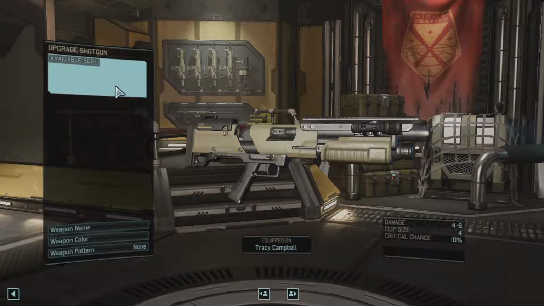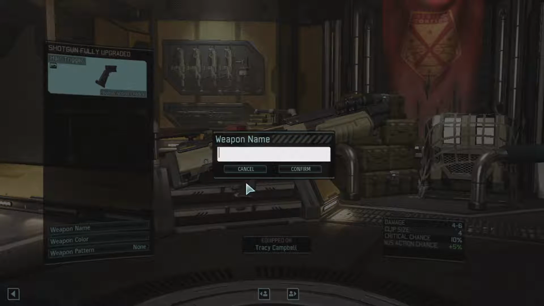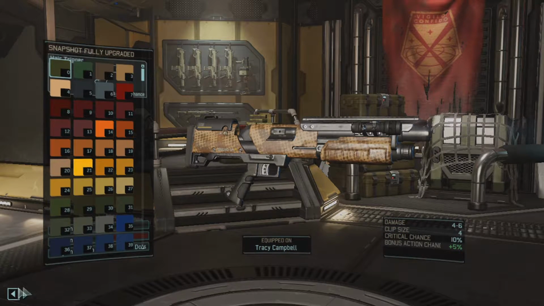Hair trigger would be handy on a shotgun. And the weapon name, she's an American. She's got a hair trigger and maybe an itchy trigger finger. I know. We'll call it friendly fire. That wouldn't work. I was about to call it friendly fire, but nah, distasteful. Let me think. Something appropriate. I don't know. Let's just call it Snapshot for now, in honor of the old ability. Give it the dot pattern and blood red. That should do.